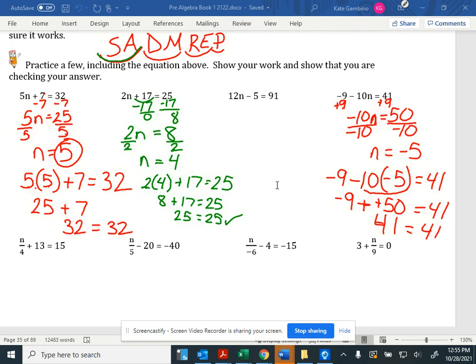Nathan, so why with the negative 9, why would you add just 9? Well, it's negative 9. What's the opposite of negative 9? Positive 9. So we're just doing opposites. We talked about this quite a few objectives ago. Remember the opposite values that we did when we were doing absolute values? The opposite of a positive 5 is a negative 5. The opposite of negative 9 is a positive 9.